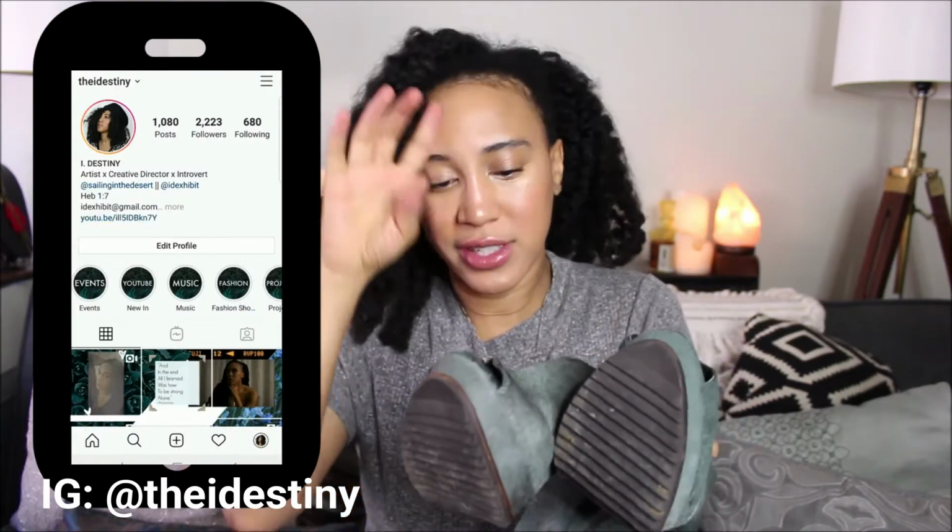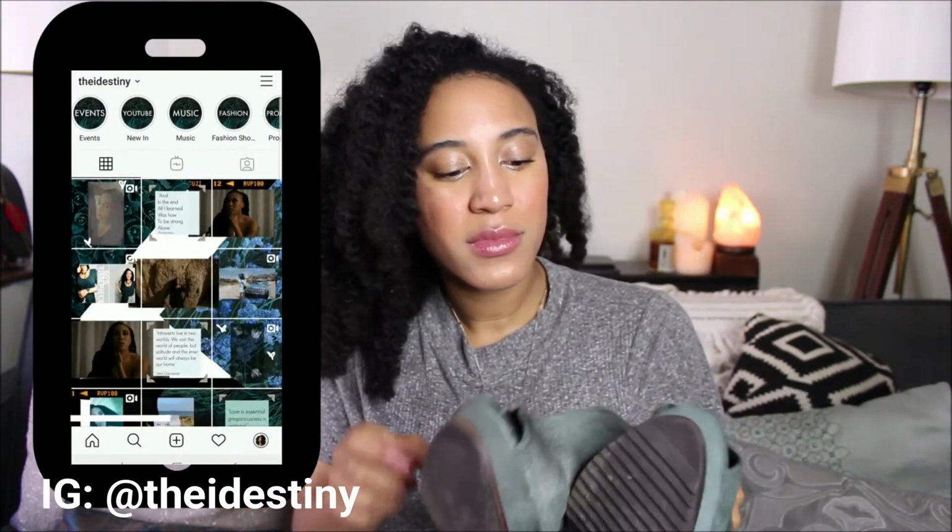I've worn these out. Now, the only thing is they're not extremely comfortable, which is weird because you're like, well, they're suede and they're leather and they're this and that. But they just look really amazing in photos. They are a little bit difficult to walk in, but that's just because there's no back on them and they kind of slide off your feet a little bit as you wear them. But they're just so gorgeous. Like, what shoe do you know that looks like this?